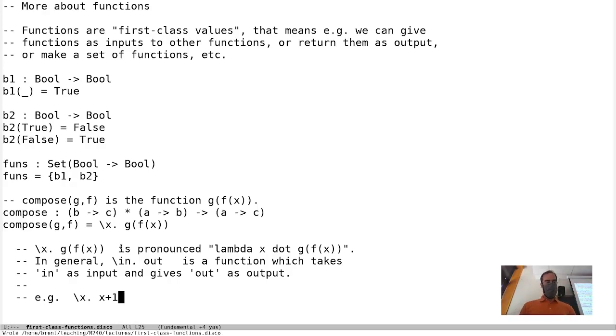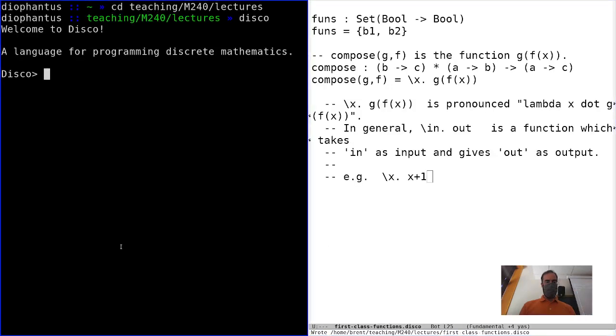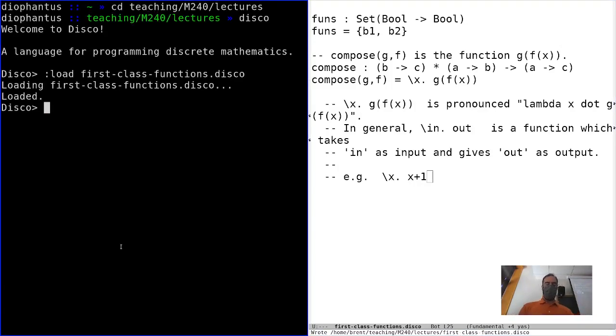And let's try this. So if I switch back over, we can say lambda x dot x plus 1. I can ask for the type of that, and it says that's a function that takes natural numbers and returns natural numbers. That makes sense?